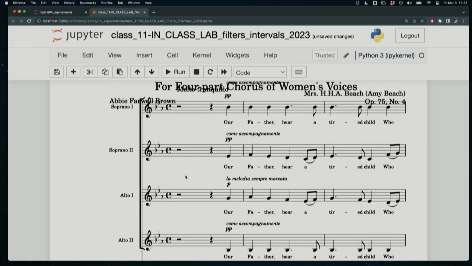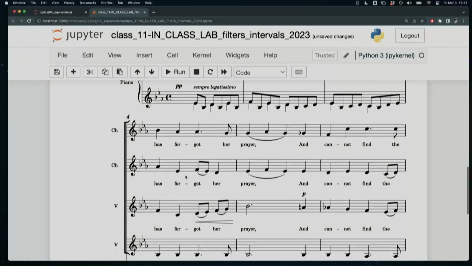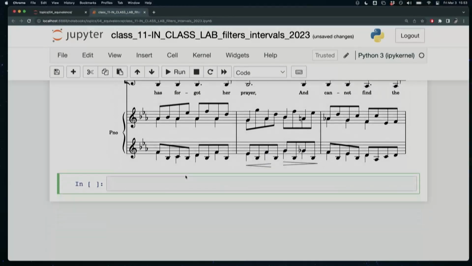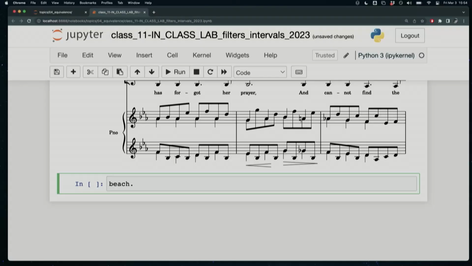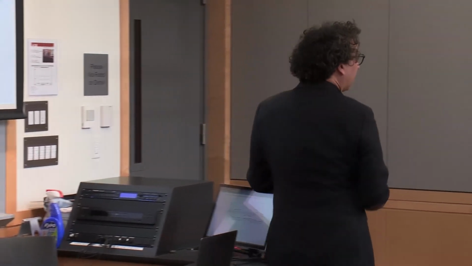And the piano part has, well, we'll see what it is in just a bit. So how would we get the soprano 2 part? What do we want to do? You all have gotten pretty good at manual filtering. So beach dot something. Actually, talk with your neighbors a little bit about that. We have some odd number neighbors, and try to talk through what you do.